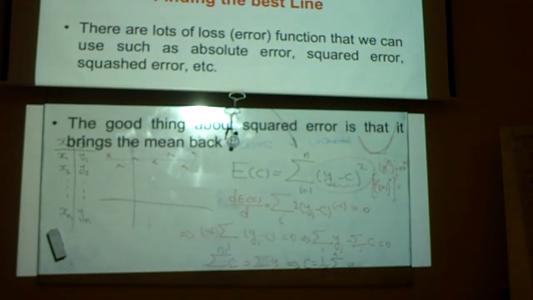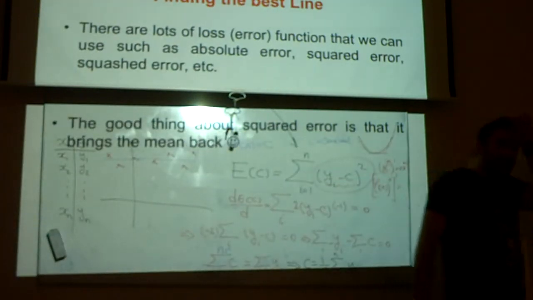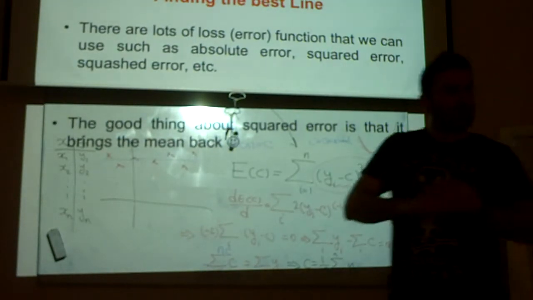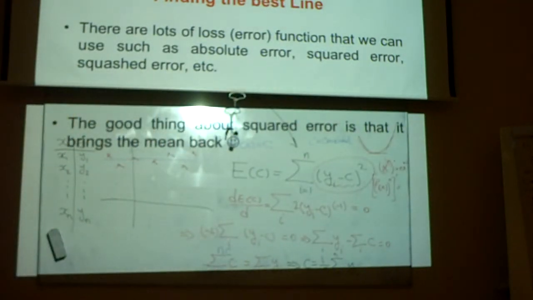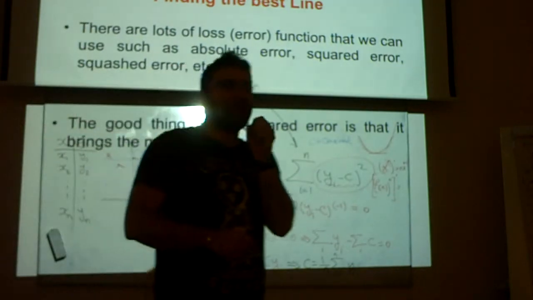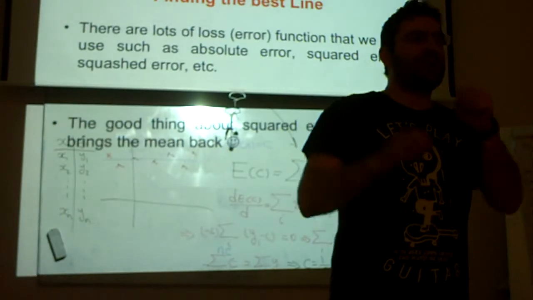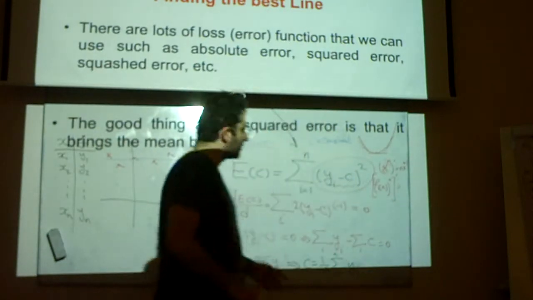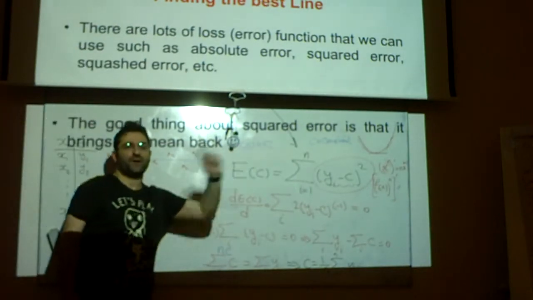Now, the reason that we like squared error, apart from the fact that in this specific example it brought us to the mean, is that there are lots of mathematical methods which have already addressed these squared error issues, right? So why did we use regression? What was the whole problem in regression? Yes, we wanted to map our data into an output which is continuous. So we can use this error function to calculate the shape of the function that we have.